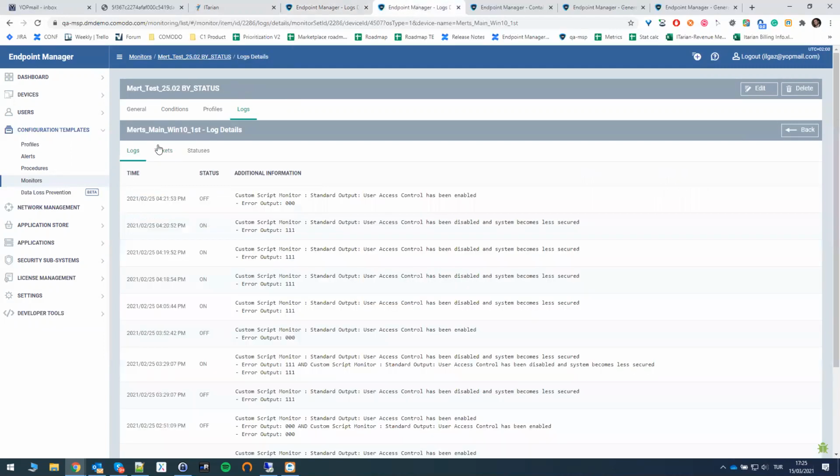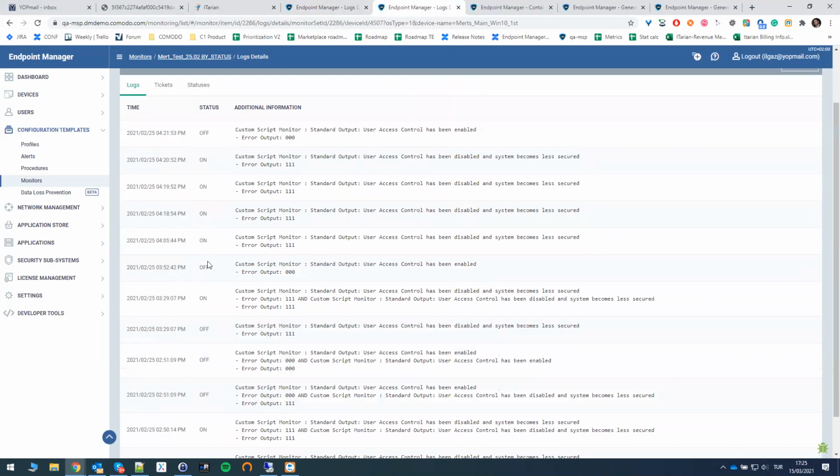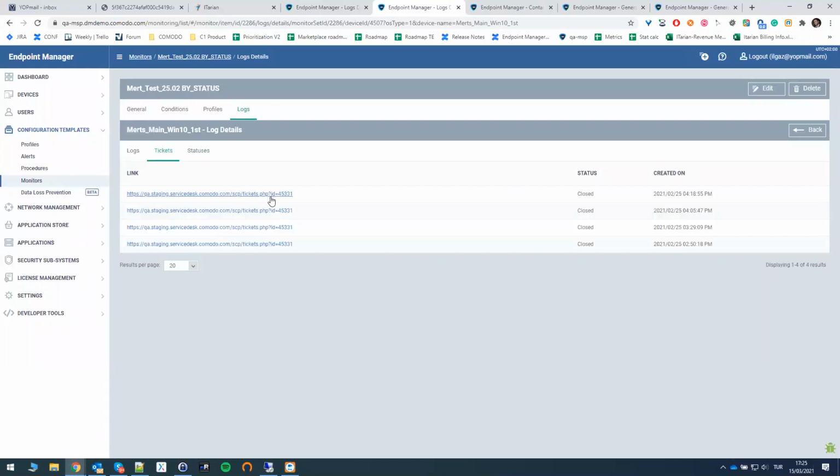But whenever we choose by status triggering method, as you can see, on each run of the custom script, whenever it is caught as on, I mean the condition is met, it triggered an alert. So as you can see, there are 4 tickets.